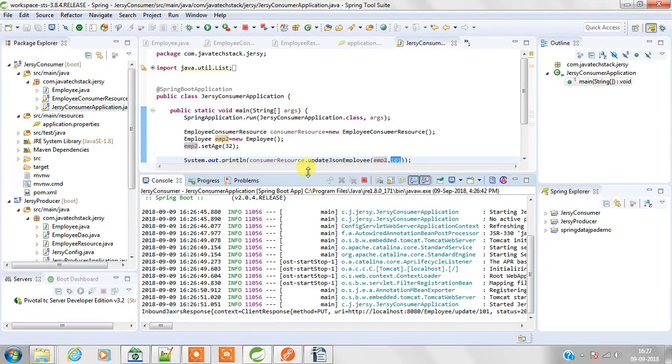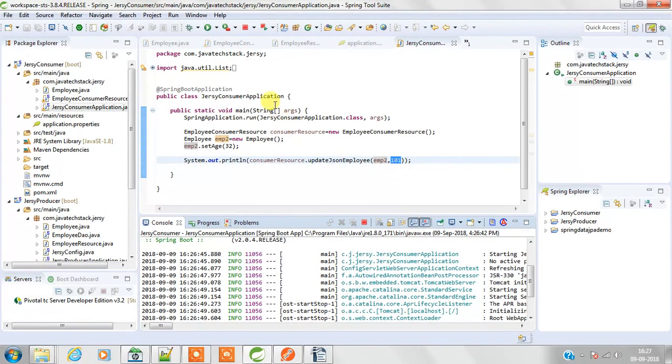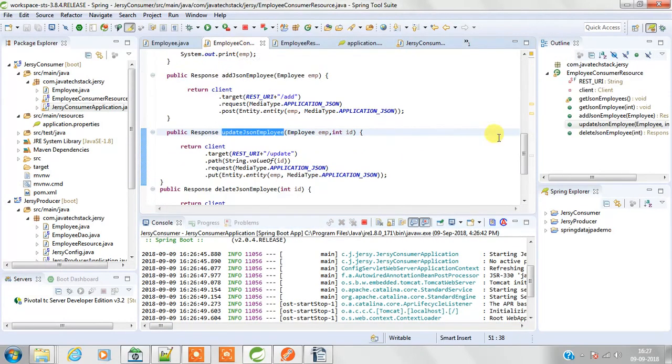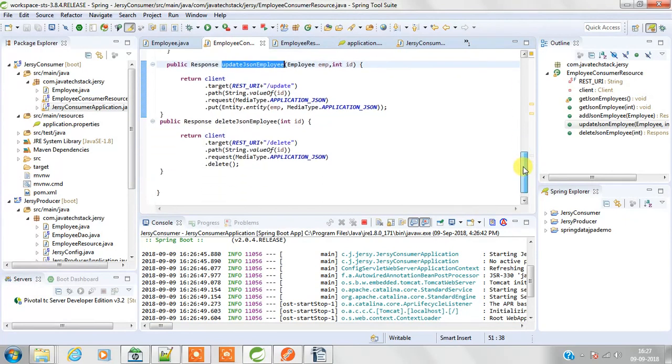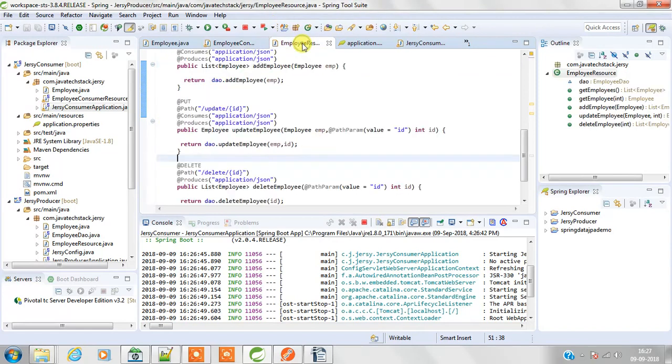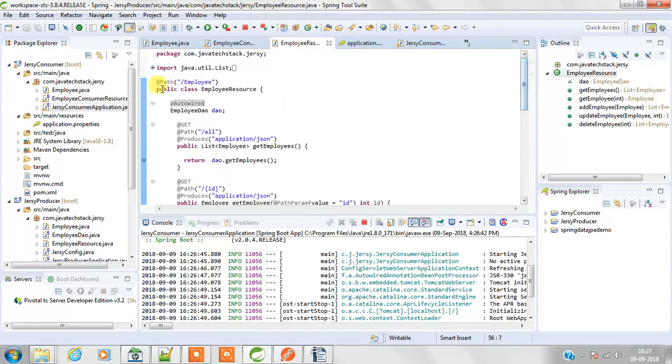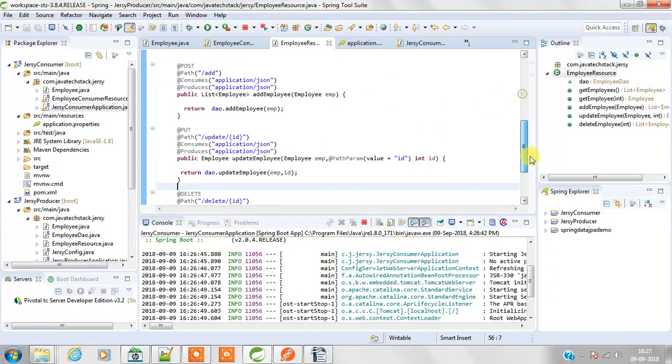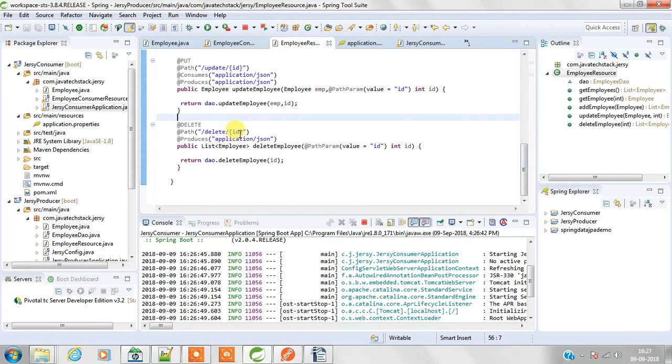So now one final method is left, that is delete. If you want to delete any employee, you can delete based on ID. So for that in my employee resource I have created one method. The URI I was using is slash employee, then slash delete, then I was passing some ID as path param. Based on that ID, this record will be deleted.